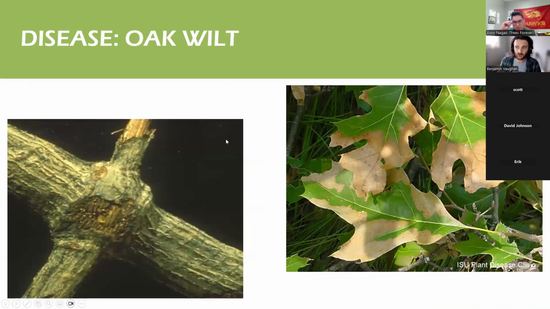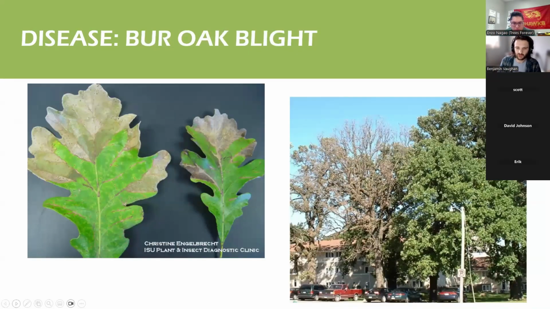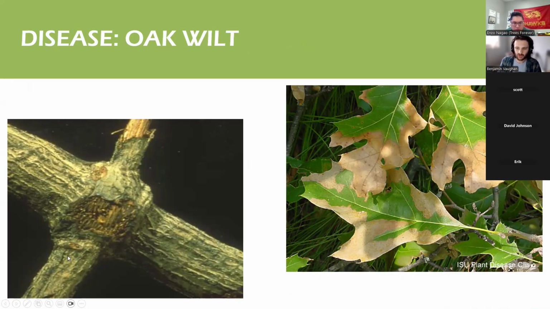And both of these are typically more deadly for red oaks. So I know I just said that this one is specific to bur oak, which is in the white oak family, but standard white oaks and swamp white oaks tend to do better from both of these afflictions, I guess.